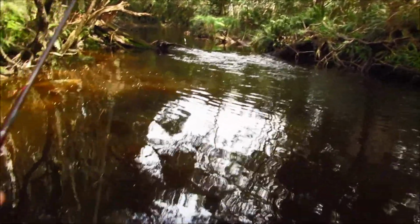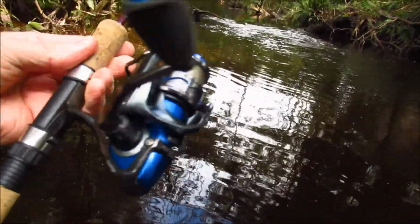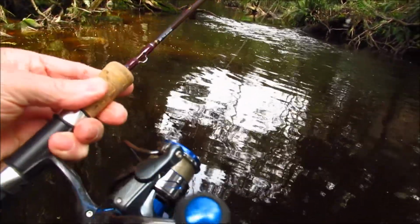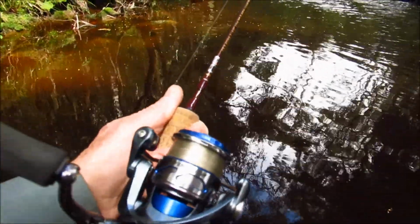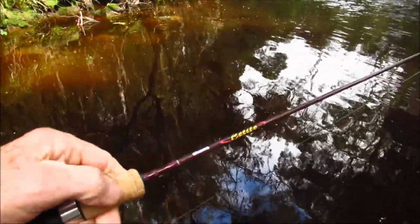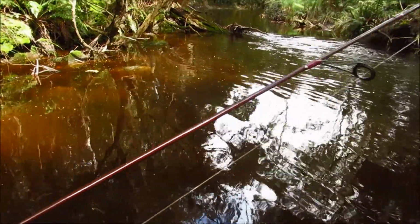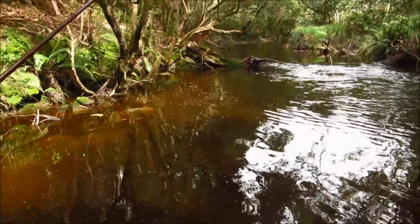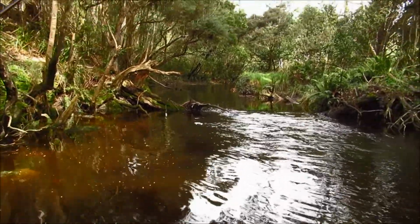I'm using a little Inspirer reel today, the ISX20, a beautiful little lightweight reel. It's filled up with 4-pound Platypus Super 100 in the brown pattern, and I've got the Makuma Cellulose Finesse ultralight spin 1 to 3 kilo rod. So, a good combination all round here. Let's hope we get some on them.